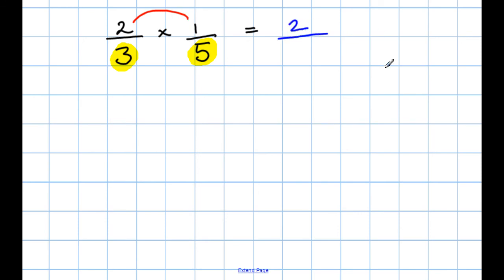Multiplication, even easier. Here we go. 2/3 times 1/5 equals. It doesn't matter with multiplication whether the denominators are the same or not. All we do is two separate multiplications: to work out the top part, our numerator, 2 times 1, which is 2, and then another multiplication of the denominators, and 3 times 5 is 15. Very simple. Okay, now the last thing that I want to look at are ratios.